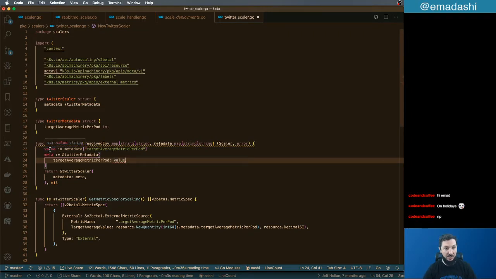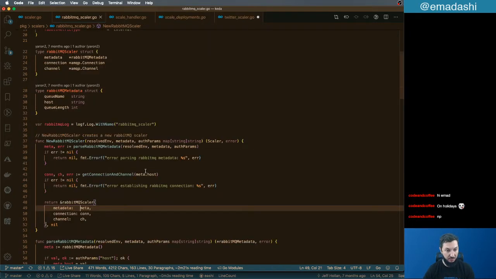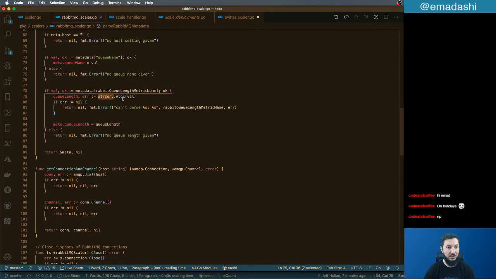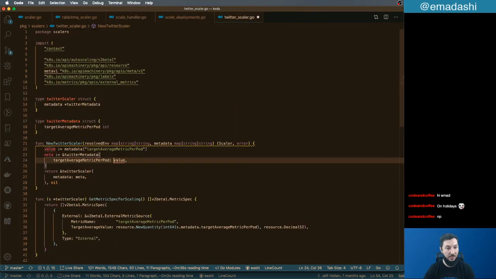But our value here is still a string, so we are going to convert it from a string to integer. Let's do this and steal this from RabbitMQ again. Can't remember this off the top of my head. And paste.